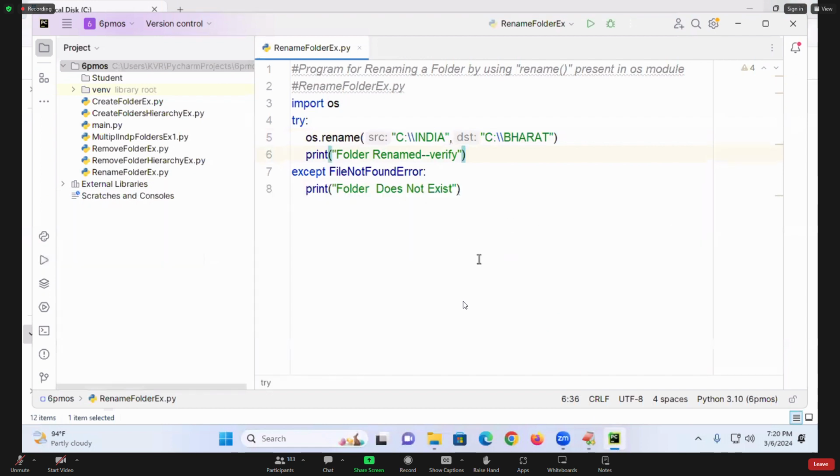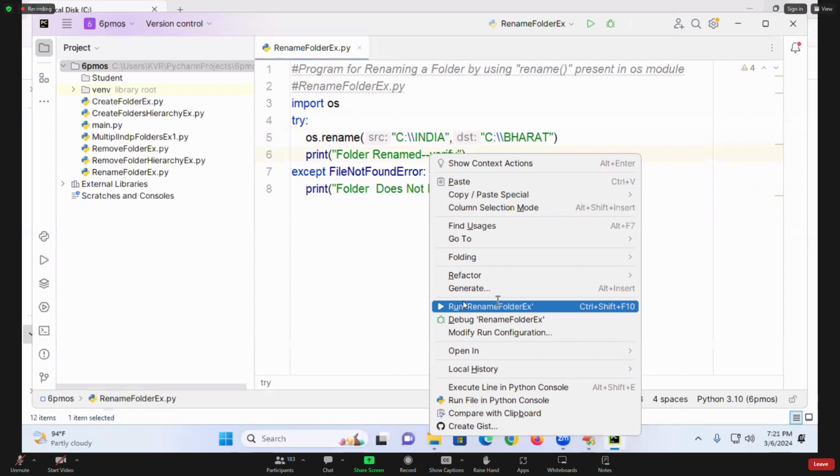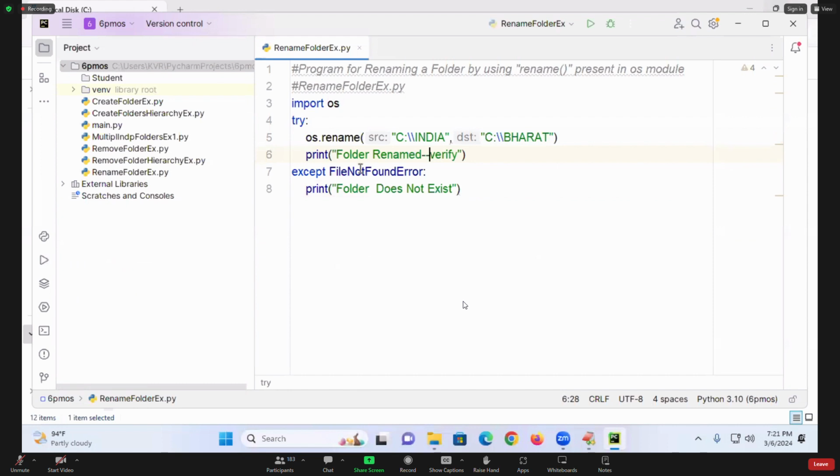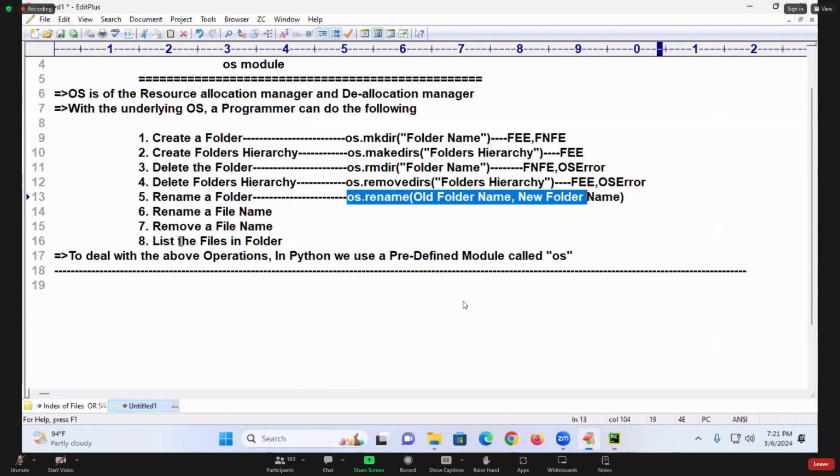But you can take only one at a time. Not all of them can be done. Are you following me? Right. Let us run this. You will get what? Folder does not exist, because this was named like this. Done. This is about renaming a folder name. Next what? Go to our content.